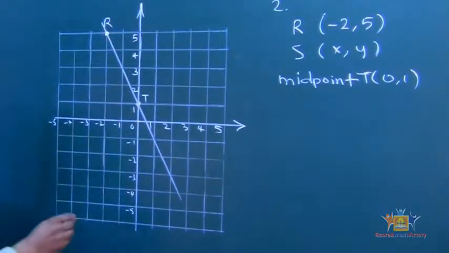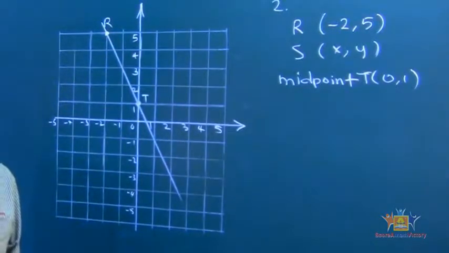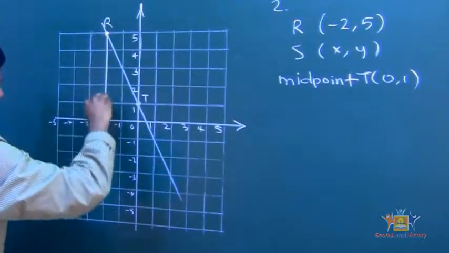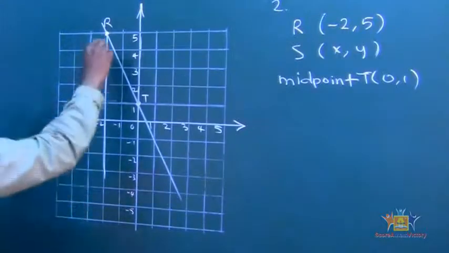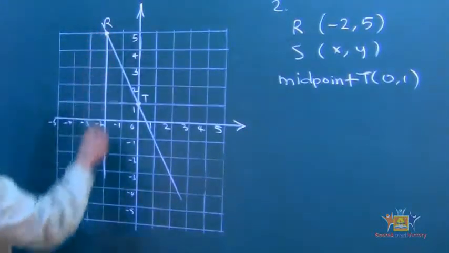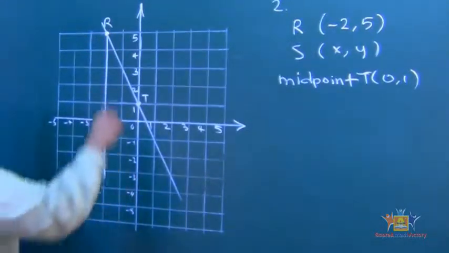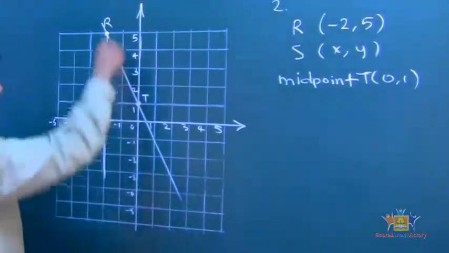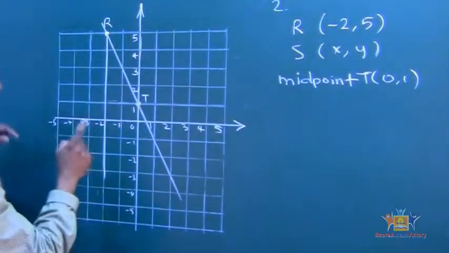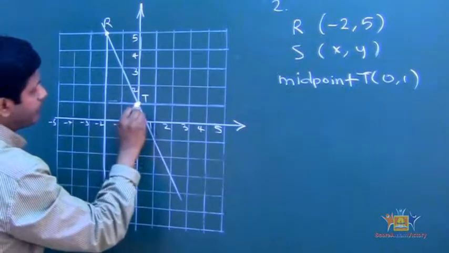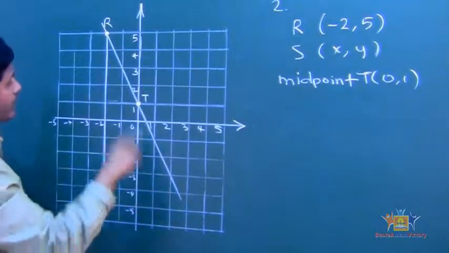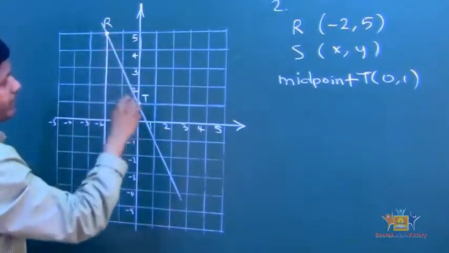So remember, what are we going to do? We're going to draw a triangle. We're going to go straight down, so we're going to draw a straight line because we're going to create a triangle, but let's start with this one first. We don't know where to stop, I'm just going to draw straight. But I know that this is the midpoint for R, and we don't know where S is going to be, but this is the halfway.